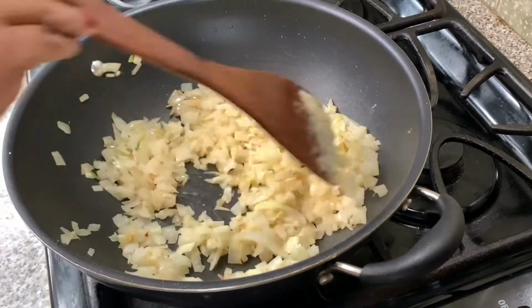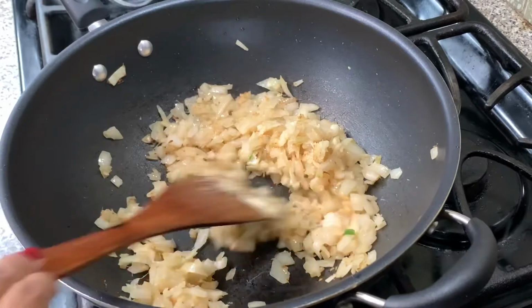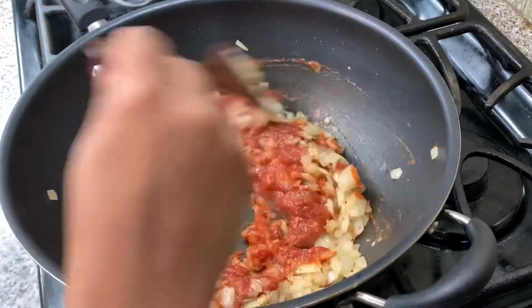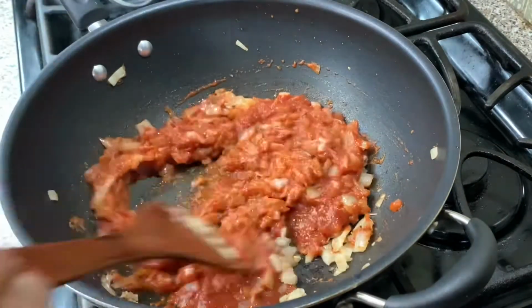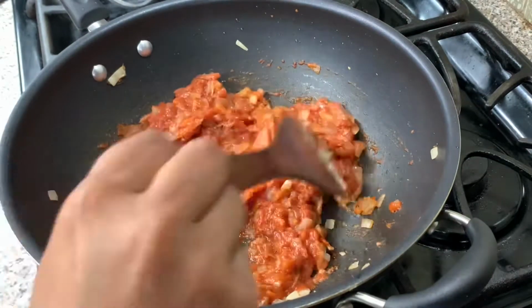So frying for another 3 minutes, then I'm adding 1 can of tomato puree. You can also use diced tomatoes if you want, but I prefer puree. It somehow enhances the flavor a little bit. And I will saute everything together on medium-high flame for another 3 to 4 minutes.